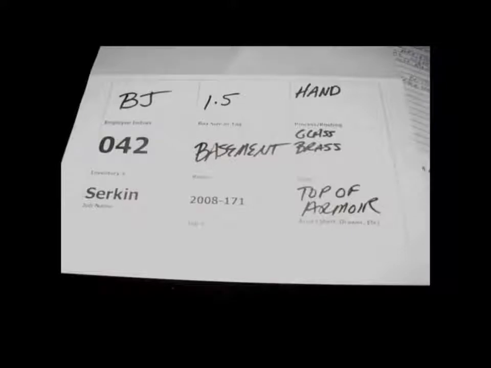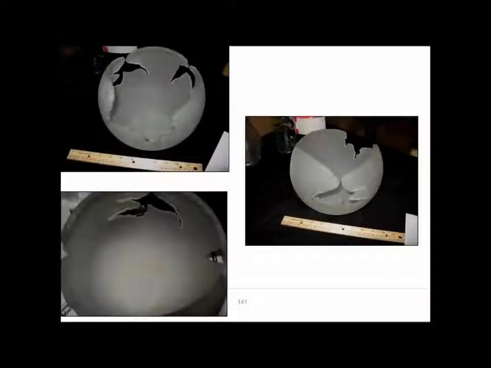Our next box is hand cleanable items from the top of the armoire. And here we've got a vase. When I was doing the walkthrough with the gentleman, I said, oh, what a unique vase. It looks like it was meant to look all crackled. And he said, yeah. I said, I just wanted to make sure it wasn't broken. He goes, oh, no, it was designed to look this way. So that's important information for us. We want the insured to realize that we know what we're looking at.